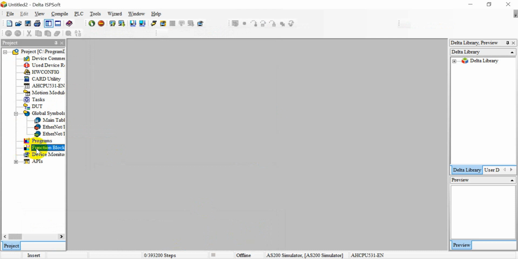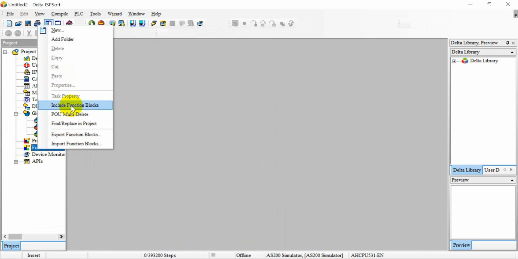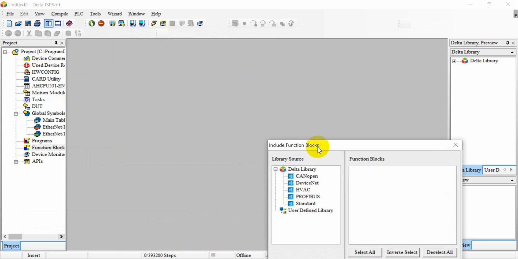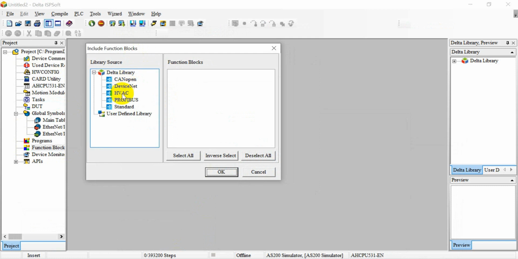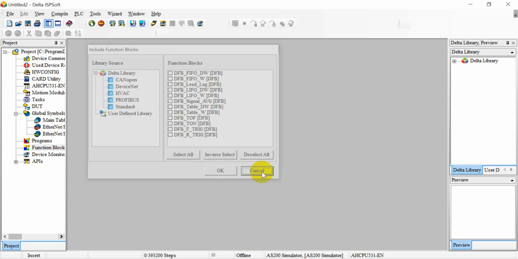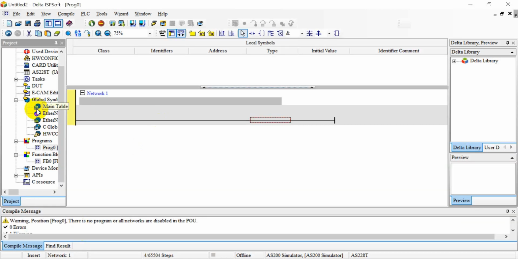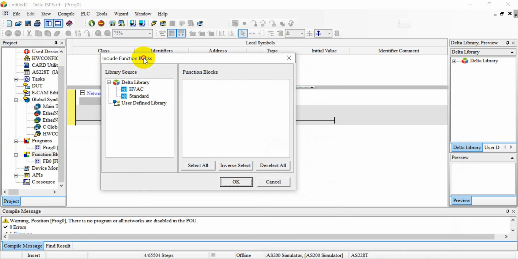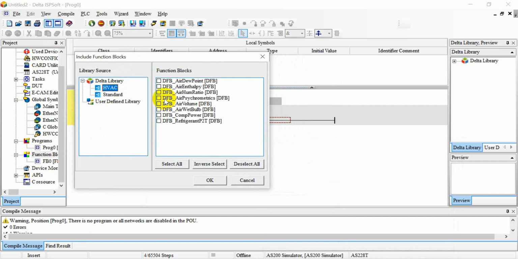Again, if you want to include a Delta library, you just click this one. For example, we use the HVAC and some standard. You can use the same way to include the library from Delta. Here would be HVAC and some standard like T-on, T-off.